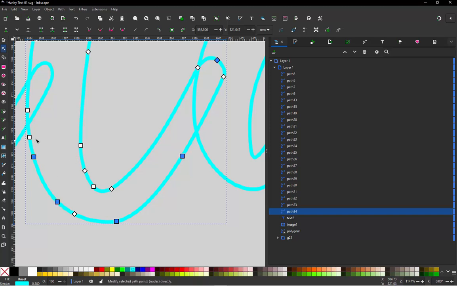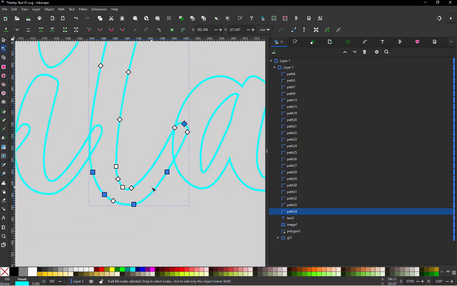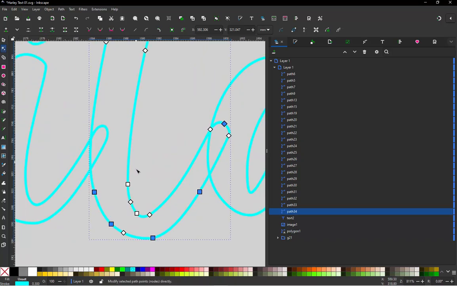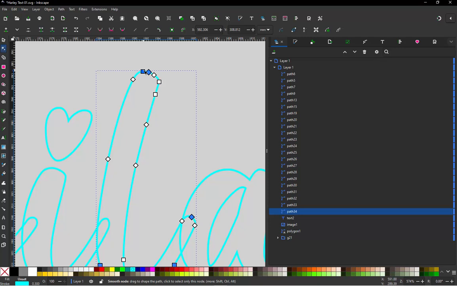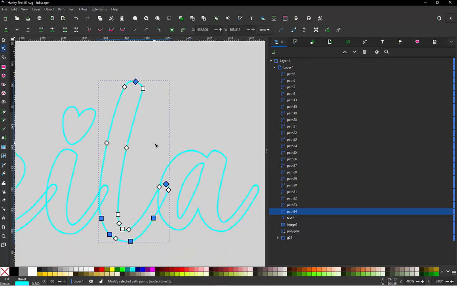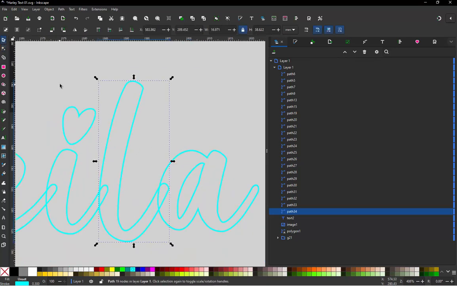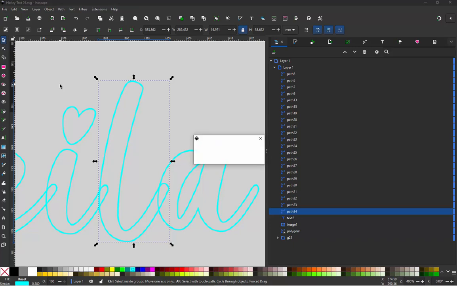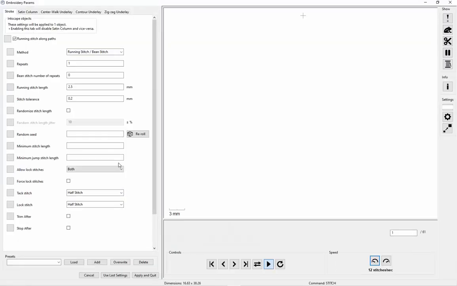We can come over here. Don't need that or that. Or that. Let's come up here. We don't need this one or that one. Those two are fine. That one. And we can leave that. Okay? So now those are all paired up the way we expect. Let's see if we get the satin stitches that we expect now.